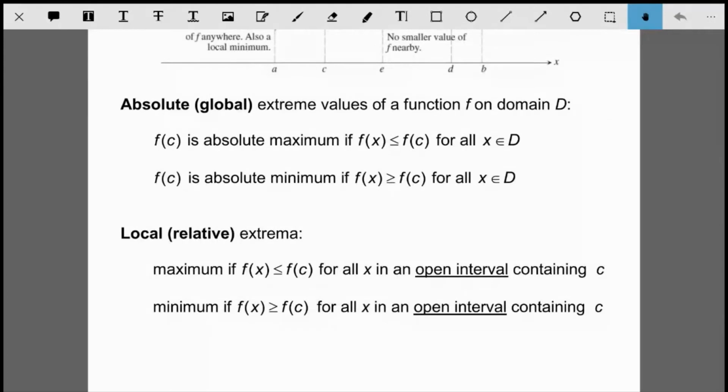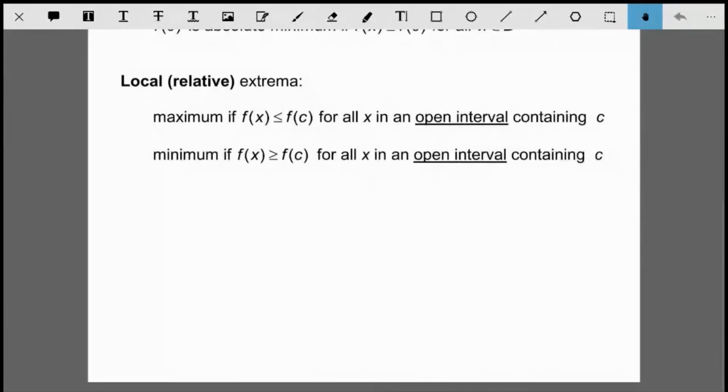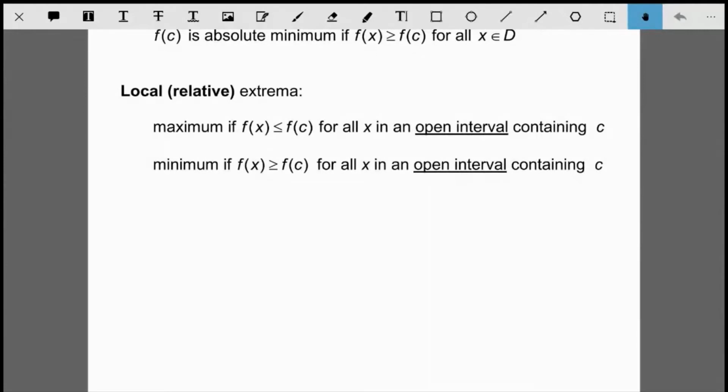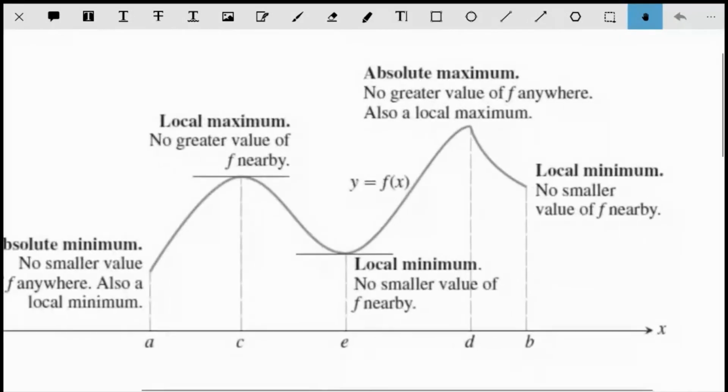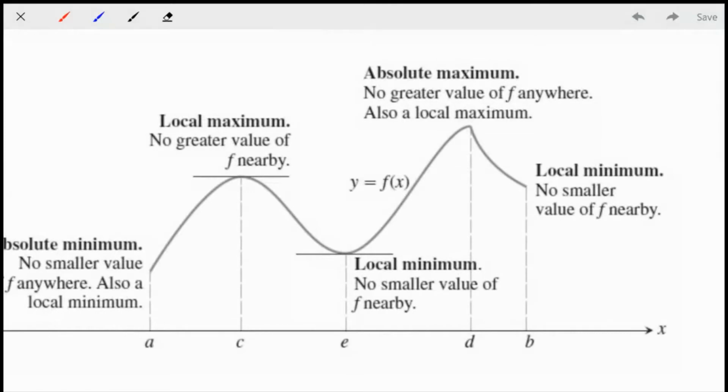Okay, the other thing that I want to mention here is the idea of a critical point. If you look at this graph, we have these points where we have the maximum and the minimum values occurring. For instance, here I've got a local maximum, here I've got a local minimum, here I've got an absolute maximum. But those are points where the function has what we call critical points. Critical points are points within my interval, so they're not the endpoints, where my derivative would either be equal to 0 or it would be undefined.